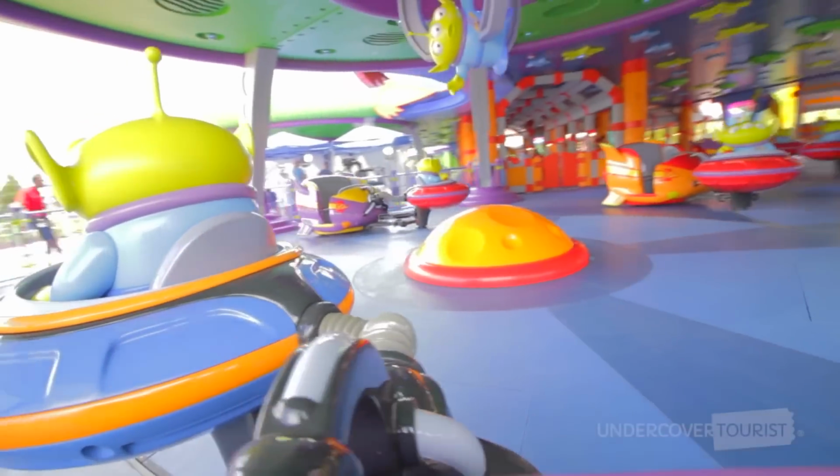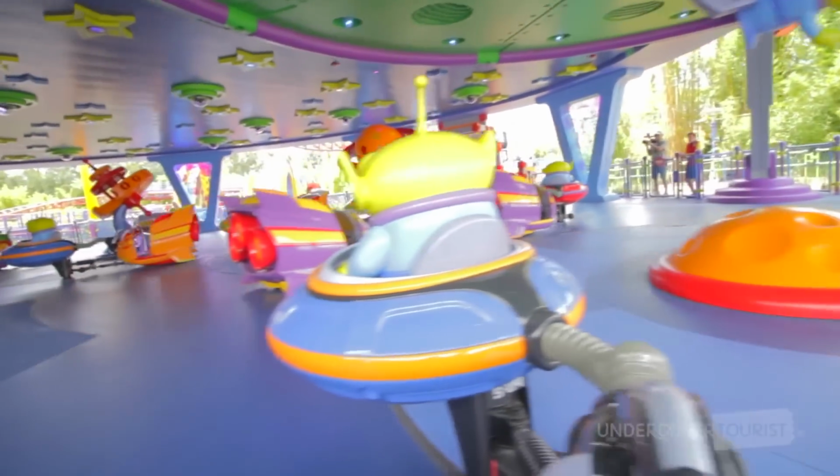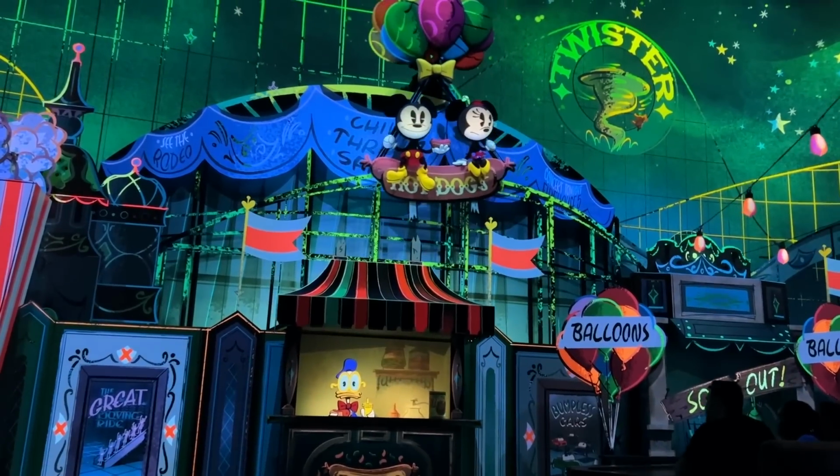I think the worst ride in the park generally is Alien Swirling Saucers, which pains me to say because it is a Toy Story themed attraction. And I do think it has somewhat of the same appeal going for it as Triceratops Spin over at Animal Kingdom, in that there's not a ton of physical rides in this park for the younger members of the family. However, you do have Mickey and Minnie's Runaway Railway, you do have Toy Story Mania. It's just a simple spinner on turntables ride. Don't get me wrong, it gives me the giggles and I laugh and I enjoy myself immensely every time I ride it. But when you look at everything objectively, I think that is the worst ride in the park.